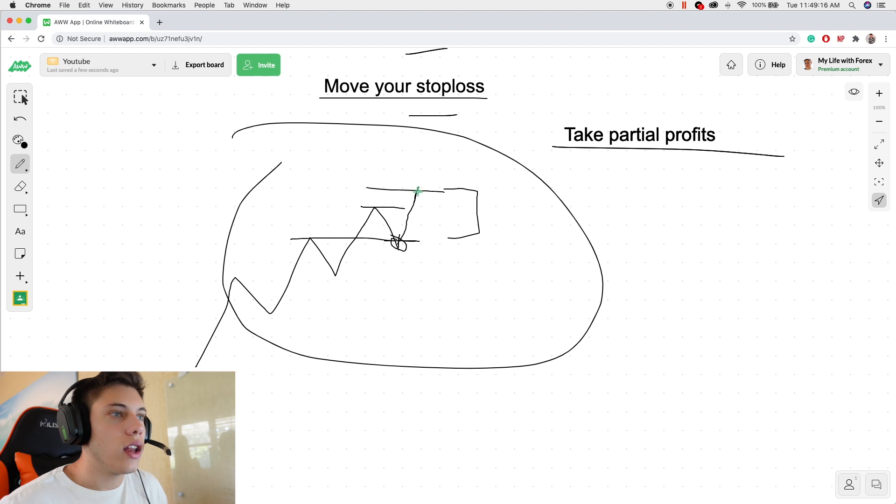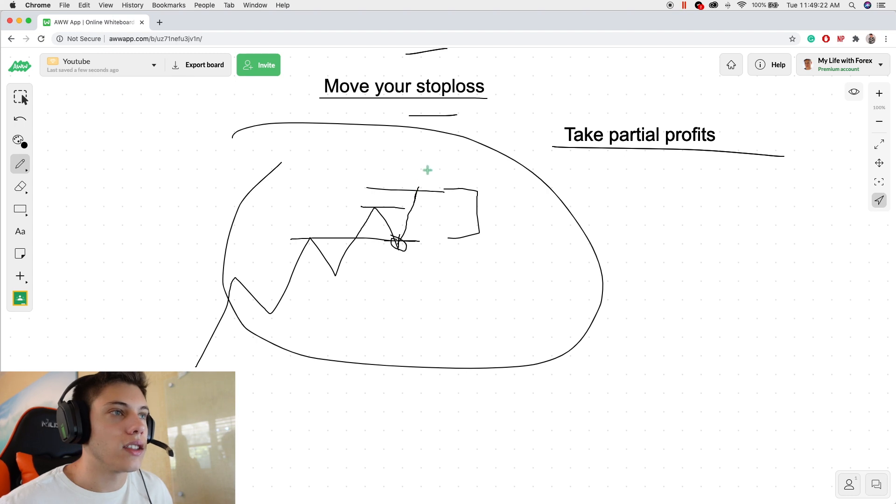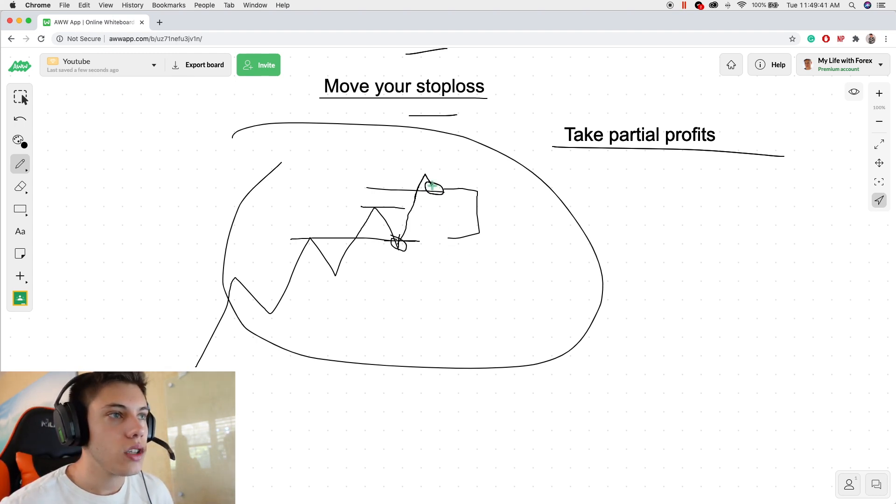And if you panic and get out of the trade, then get back in at a less ideal area, there's going to be more risk at that point because A, it's further along in the trend, and trends do not last forever. The later you get on a trend, the more risky your position is. Also, where are you going to put your stop loss? It could come down, hit your stop, then go up higher. So if you have a really solid entry point, you don't want to jeopardize that.